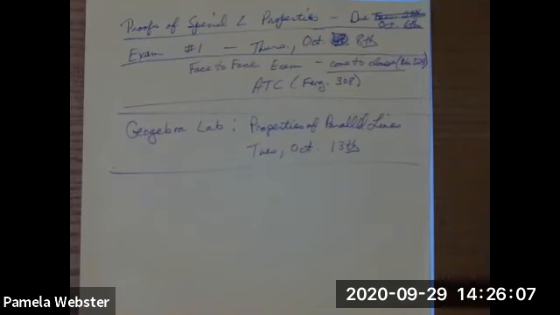So the last page, front and back, is your answer key. You can start working on some of those problems as we get closer to the exam, and you can compare to the answer key. You can ask me questions in private, in my office hours, that kind of stuff. Or you can wait until Tuesday, October 6th, and that is your day to ask me any question you want to ask about the test. Sound good?